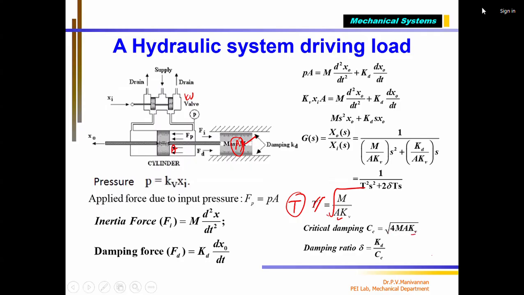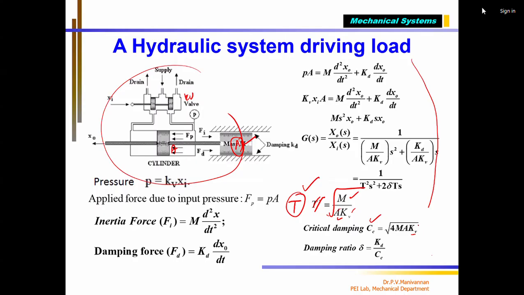So please take all the equations and derivations. In the exam, you may be asked to derive the mathematical model of a hydraulic cylinder driven by a control valve, which is moving a mass M. Draw this, derive this equation and transfer function, and calculate T, the time constant of the system. Once the values of M, A, kV, whatever you need, are given, you need to find it out.